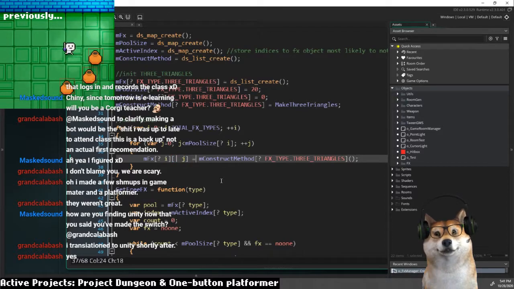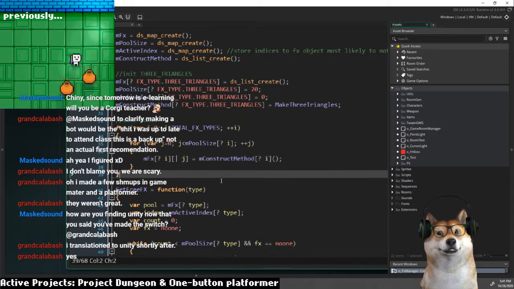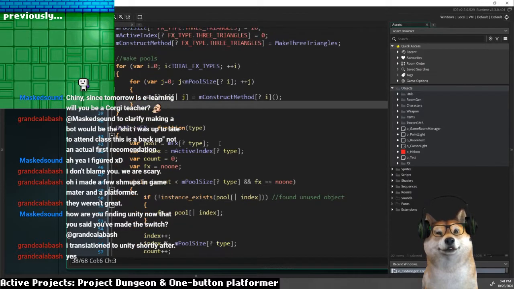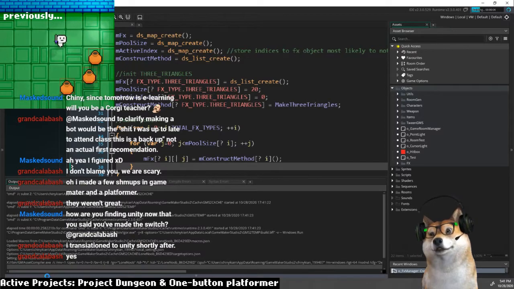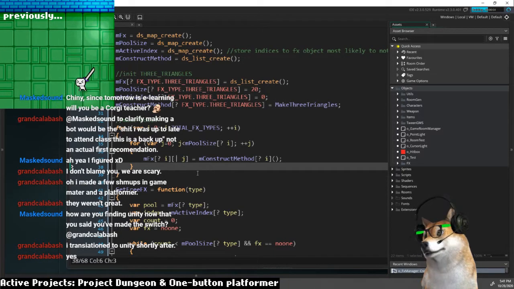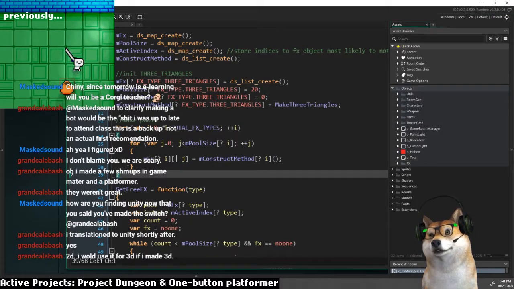But do you use Unity for 2D games or 3D or both? Ah, 2D.